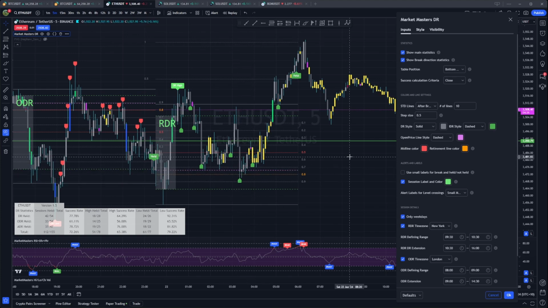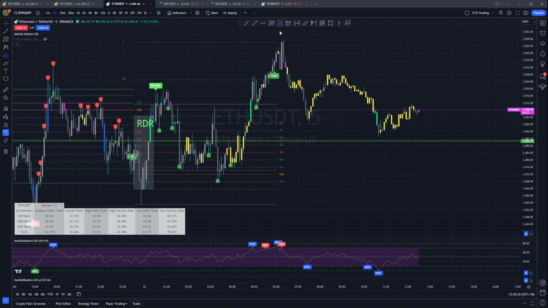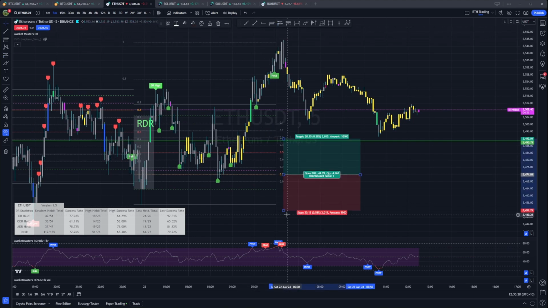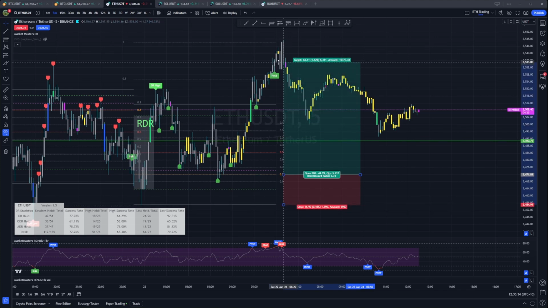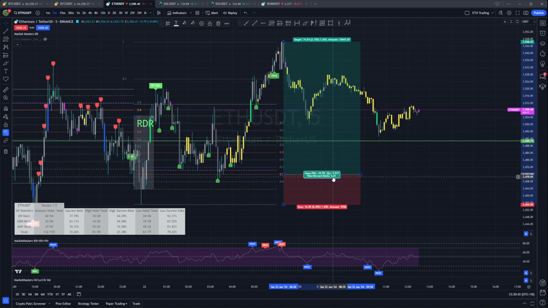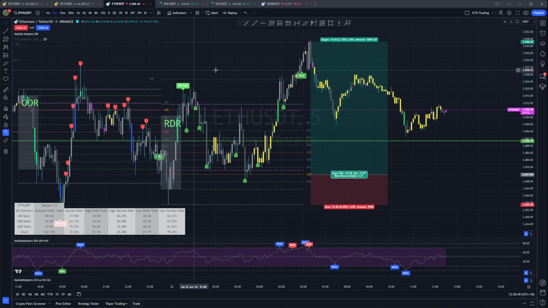So if you had made that trade, you could probably put your stop just under here, or set an alert just in case it wicks through, which it does quite regularly. And up to the first multiple, that's giving you a 4R risk to reward, so that's not too bad.